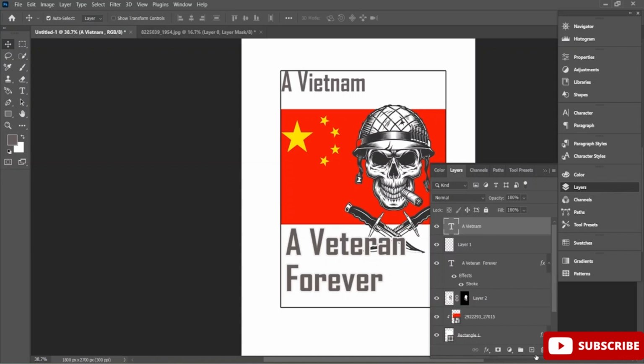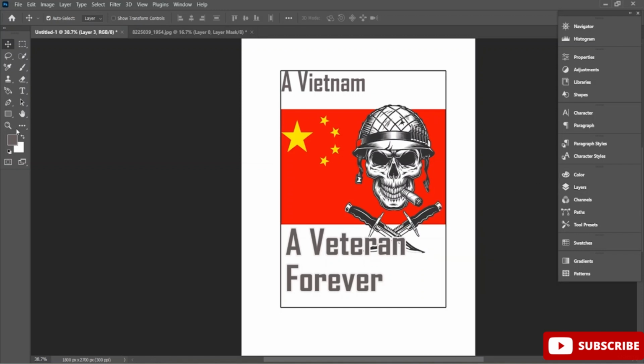So I'm going to click on another layer. You can also make changes or adjust it, but I'm going to show you how you'll be able to do that. I'm going to click on layer 3, which I added right now. Click on text. I'm going to type in "soldier." I'm going to select this part, add in a color, and also change the stroke, which I did from over here.